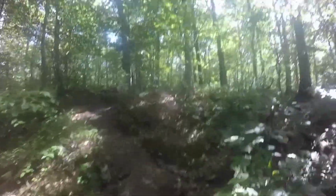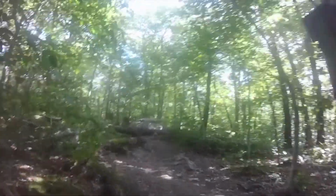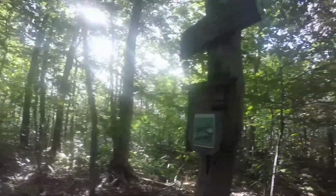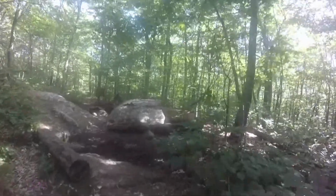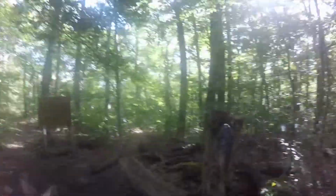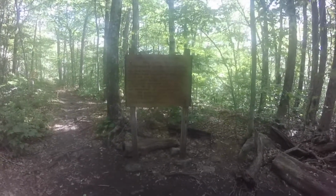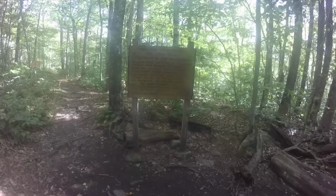At this point, I've hiked along the AT for a bit, and now I'm coming up on the signs for the Mass border, and of course, a little further down the trail is the Long Trail sign that everybody basically takes their picture in front of, and of course I did as well. As you can see, as we walk along here a little bit, you see some of the boulders along the trail that are very unique to some of the sections of Vermont. But here's the sign that everybody looks to get to, and it's pretty exciting when you get to it. So needless to say, I was enjoying myself and preparing myself for the next 273 miles.